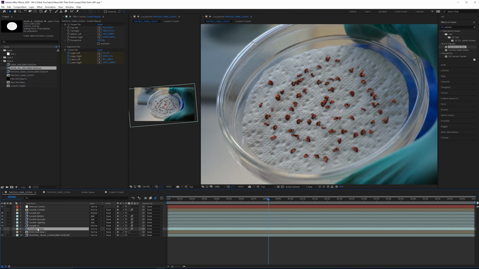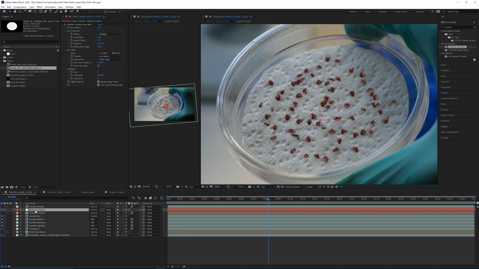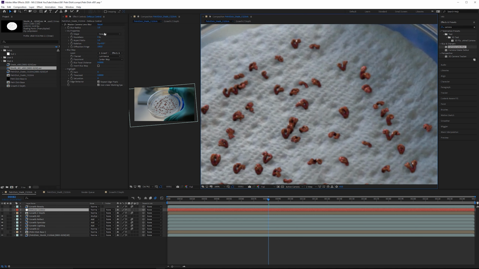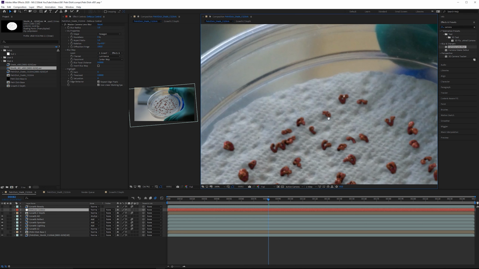This beauty pass up here, we can just pull this above everything else here. This is just for reference purposes, so you can turn it on, turn it off to see what was rendered from Maya versus what you composited. So anytime you want to change your defocus, you just do it here on your defocus control. I'm also going to turn this layer off so you don't see that annoying box in the way. And then we can just take a look here. So as the further back we go, the more blurry it gets, but in the center, it's more in focus.